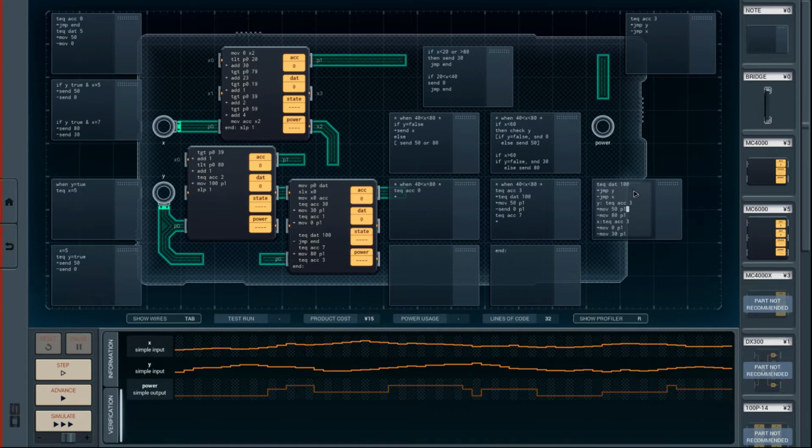So X is either 3 or 7. So I don't need to do a test if it's 7 or not. It's just, is it 3? Yes or no. And the no is always going to be the case of when it is 7.